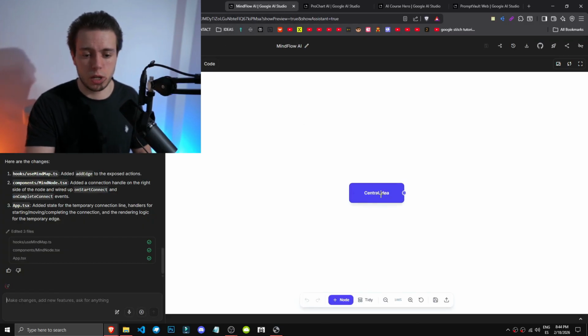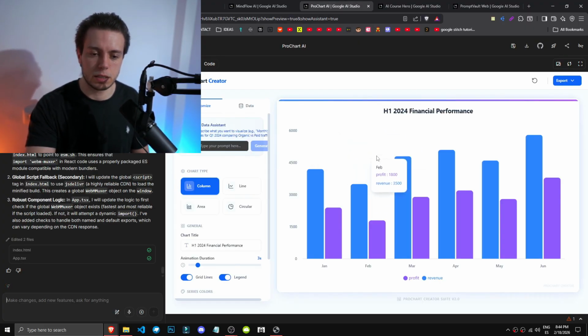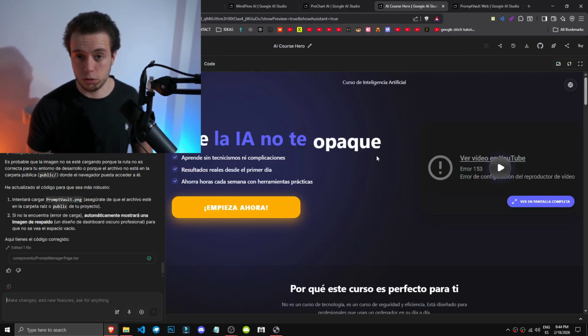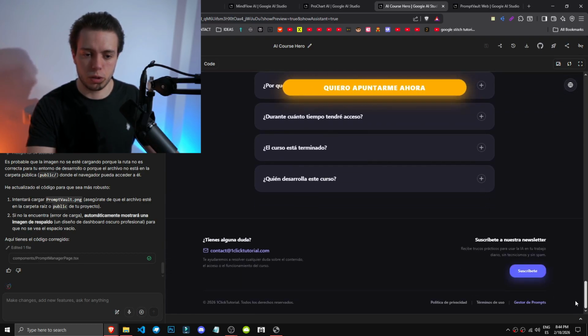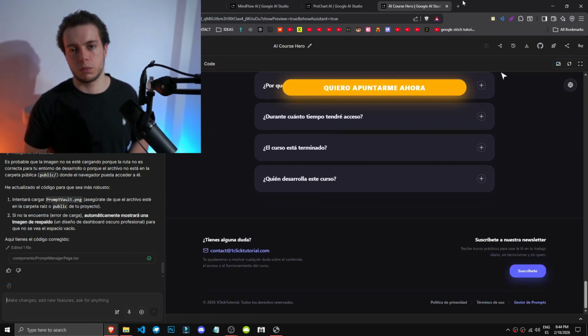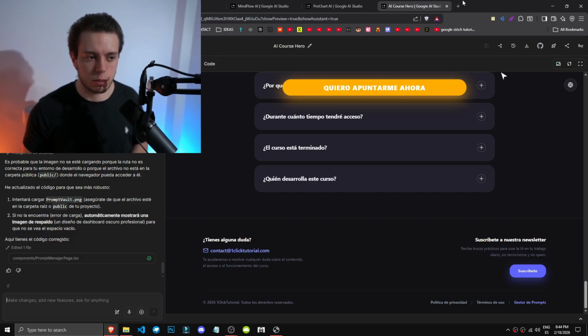Plus, something really great about Google AI Studio is you can use it directly from the web with no limits, experimentally, and get really good results. Here we have a very basic result like a mind mapping app. But now we're moving to cooler stuff like a tool that creates charts for you. We have a web app here that we've been able to build with AI Studio without any issues, and many other super interesting things we can do experimentally.